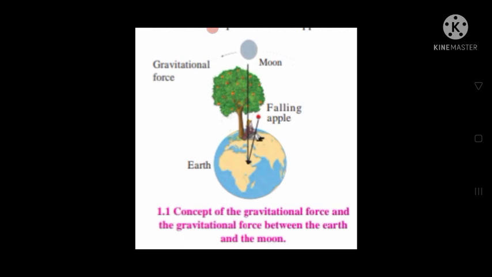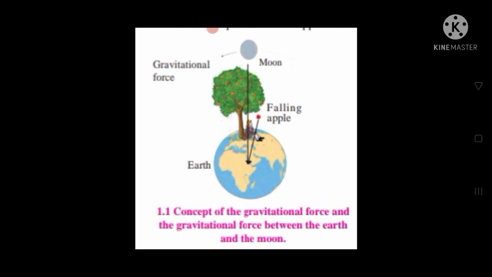We know that this gravitation, or this gravitational force, was discovered by Sir Isaac Newton. As the story goes, he discovered the force by seeing an apple fall from a tree on the ground. He wondered why all the apples fall vertically downward and not at an angle to the vertical. Why do they not fly off in a horizontal direction?